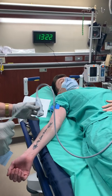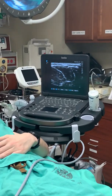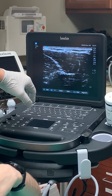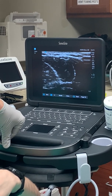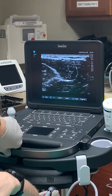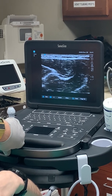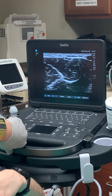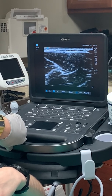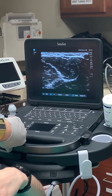Before I put the IV in, I'm going to verify that I'm putting it in a vein, not an artery. You can see there are three vessels right here. If I press down, there's one in the middle that's winking — see that pulsation? That's an artery, so I would not put an IV there. What I want to do is press down on my veins and make sure they close off. If it doesn't close off and it's making that pulsating motion, don't put an IV in it. Sometimes in the forearm if you press too hard you can close off an artery and think it's a vein. So I don't completely collapse the vessels — I go about 80% collapsed — and then I can still see that winking vessel, meaning that's the artery, and next to it on the left and right are two veins.